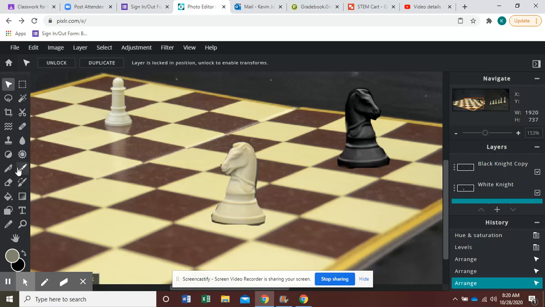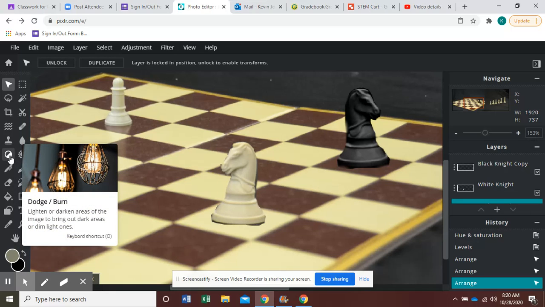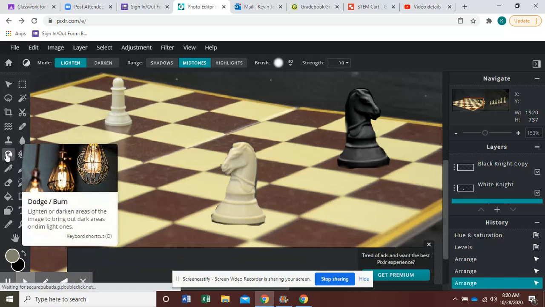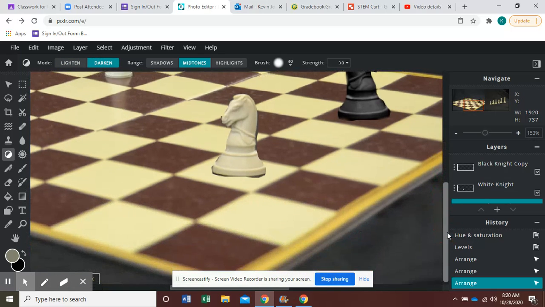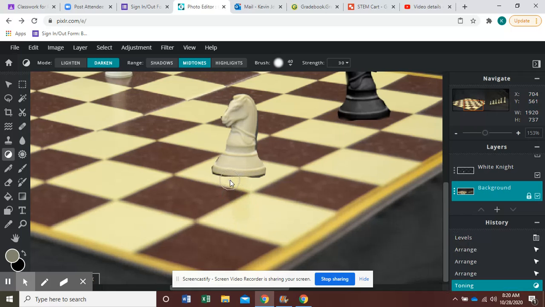If I'm doing just a shadow, I like to use this dodge and burn tool. It's like a half circle, light and dark. I have a lighten and a darken option. I would want to darken it. I get a brush size that I usually go with kind of the size of the head there. I need to be on the bottom layer. So I'm going to look over here. And yes, I'm on the bottom layer. And I just kind of draw a little bit on the board. You can actually use highlights if you need to, because this is a light spot on the board. And you can just kind of create a shadow.